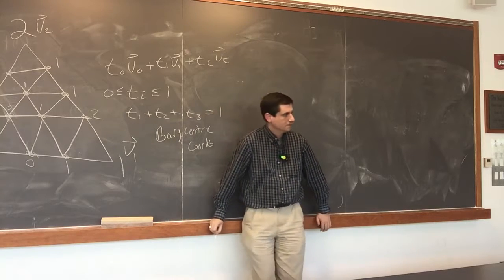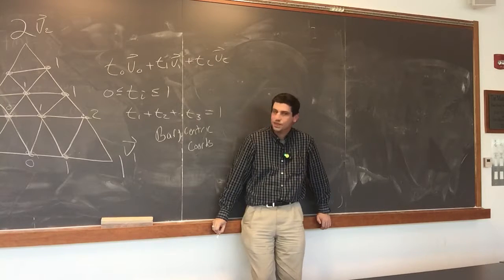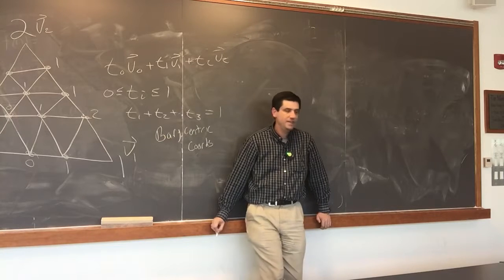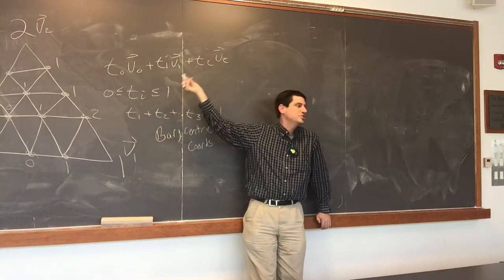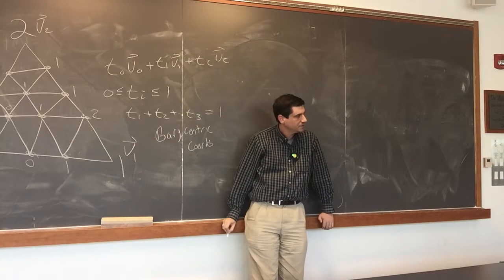So yes? What exactly is the relation between the vectors and the triangle? So there are three vectors. The way I've drawn it, maybe think of v0 as the origin. Okay. And then if I take this linear combination, that's going to give me a point in the plane. So it would be reasonable to say v1 is the 0 to the 1 vector, and v2 is the point 0 to the point 2. Exactly. And v0 is 0. Exactly.